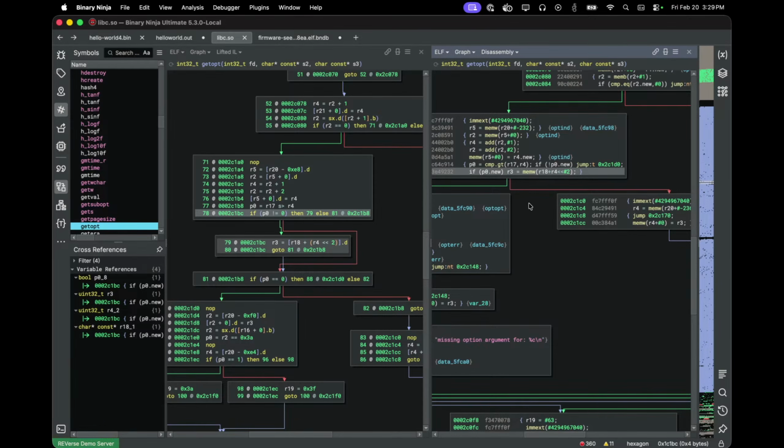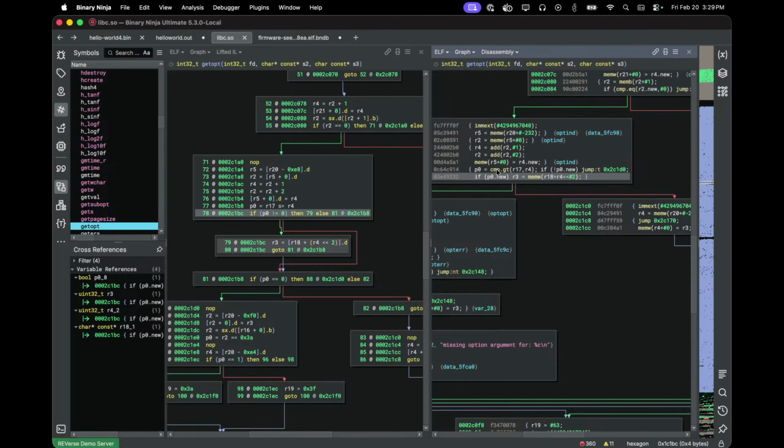In other cases, you might have P0 equals compare, and that updates P0, and then an if P0 without the dot new, and that means you have to use the old value of P0 prior to this instruction packet executing. I would have assumed that in a packet you only have access to the old versions. My understanding about Hexagon is the reason they do this packet stuff is to simplify their pipeline so that it can be a low power device. So the fact that it still has data flow constraints within parallel packets is very interesting to me.